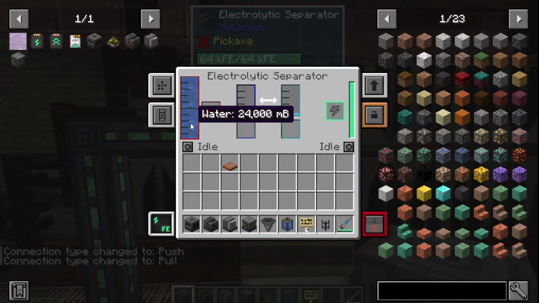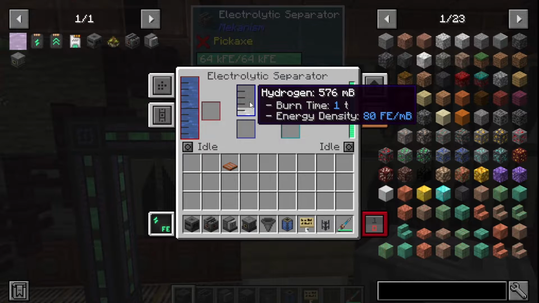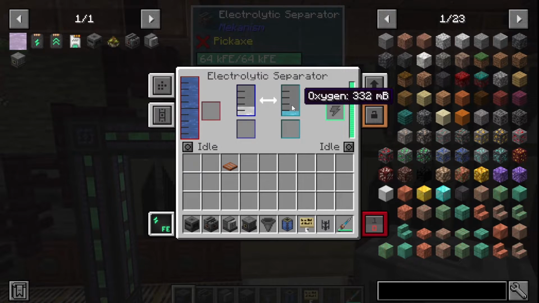Now that we've got that done, you can see that we have water pumping in the electrolytic separator, creating hydrogen and oxygen, except we only care about the hydrogen. If this keeps pumping it in, we are going to have a problem, because it will stop when the oxygen tank is full. So what you want to do is turn idle into either dump excess or just dump it entirely, because it doesn't really matter unless you need oxygen for something else.